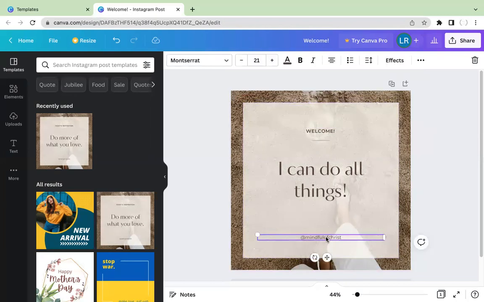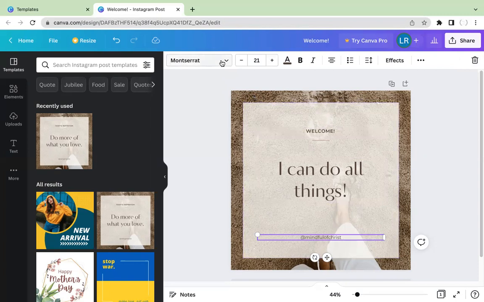So this is a text element. You click on it and then you have a look at this white bar at the top here. And this is how you can edit and change your element. And you can do it for each element, image or text. All the elements that you have on your page, you can edit.